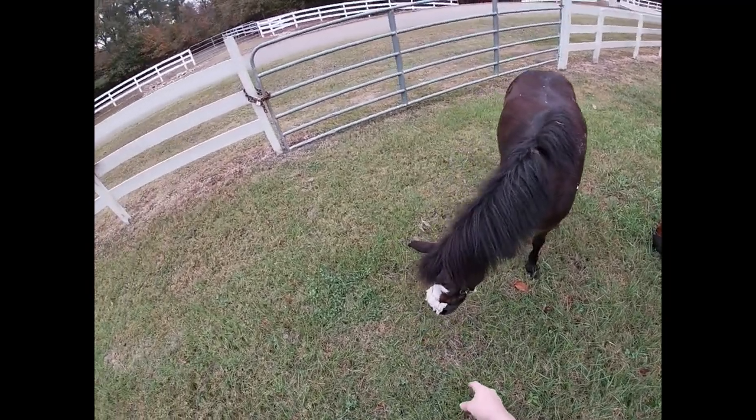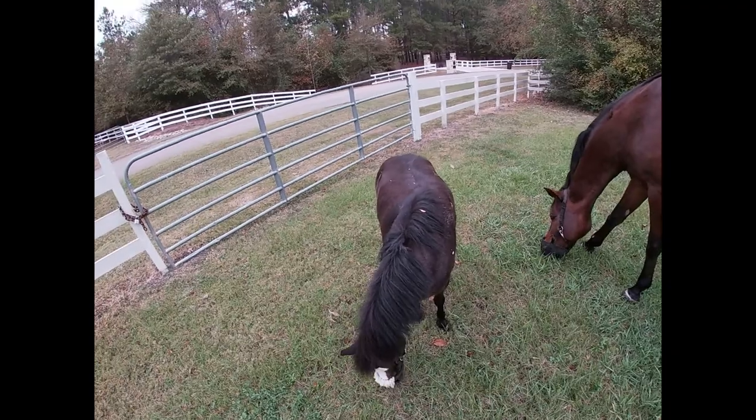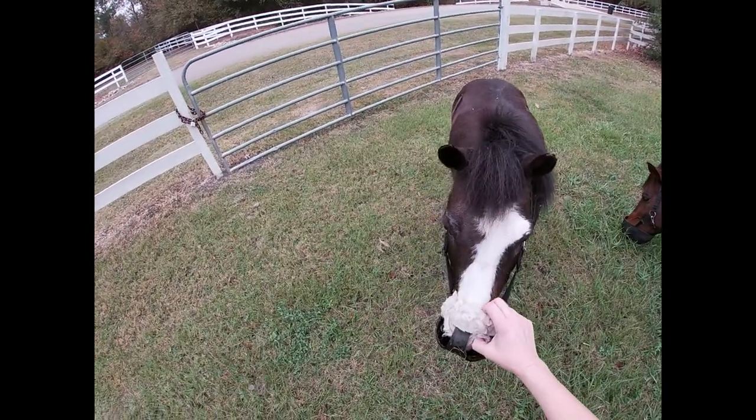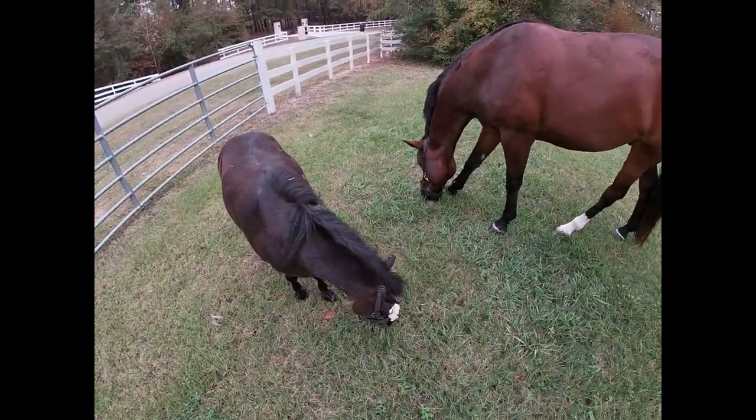With Spike, I had to put this nose guard on there, the fleece on there, because it was rubbing very badly, and it was early on. And so once I did that, we haven't had a problem. He absolutely hates it, though.